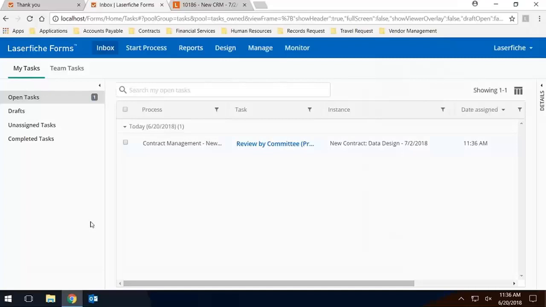And this next step that we have is kind of similar. It's another type of task that has been completed externally. So in this case, we have a review by a committee. So if you have activities like this in your process, other than reviews or approvals, things like phone calls, face-to-face meetings, site inspections, or interviews, this is a way that you can record that those happened in your forms process. So now these external activities can be documented in your action history and in your reporting.